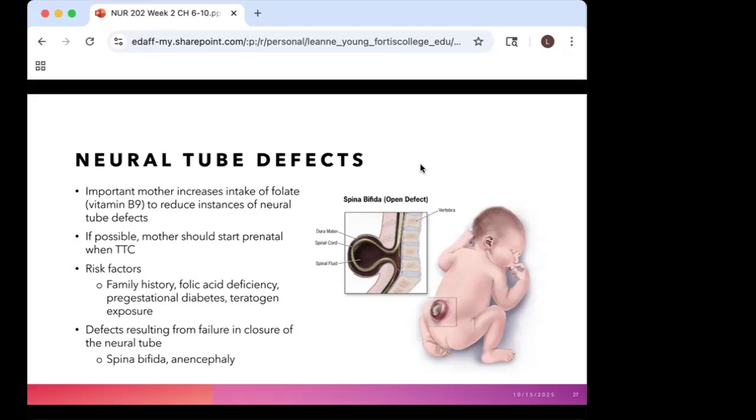Sometimes too, on an assessment, a baby can have a little dimple. Like once I had an infant who just had a dimple and had some hairs growing out of it. That is something still you want to bring to the attention of the newborn provider because they're going to want to follow that and manage that closely, right? Even if it's not a full open, where you can clearly see that this is spinal fluid and spinal content, that is still something that you're going to want to make note of. The provider is going to track that throughout the infant's life and make sure that it goes away or resolves itself on its own.